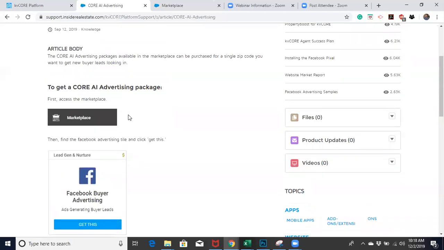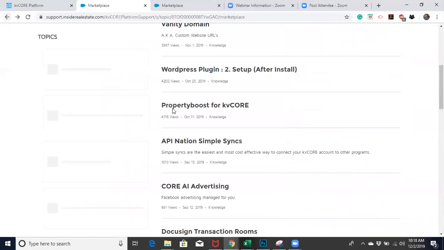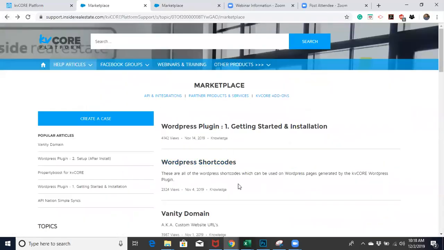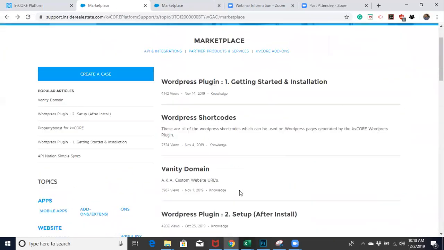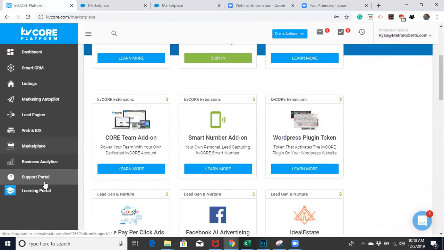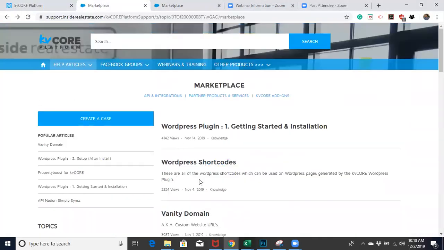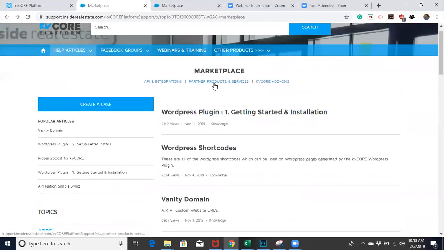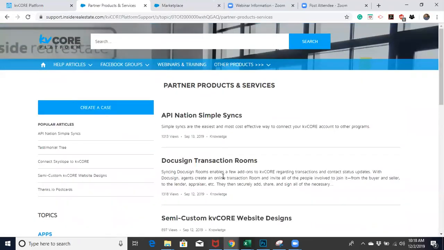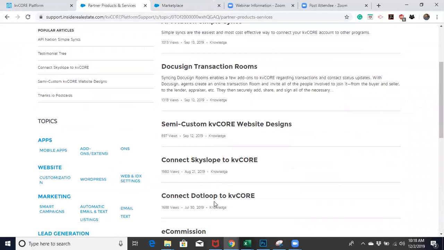If you aren't sure exactly what each is, but you're kind of interested in doing it, they'll explain everything for you. So that's in the support portal, because all the information is available for you. As you can see here, you can see the API integrations, kvCORE add-ons, partner products and services. So yeah, if you're interested in using any of that to kind of help you.